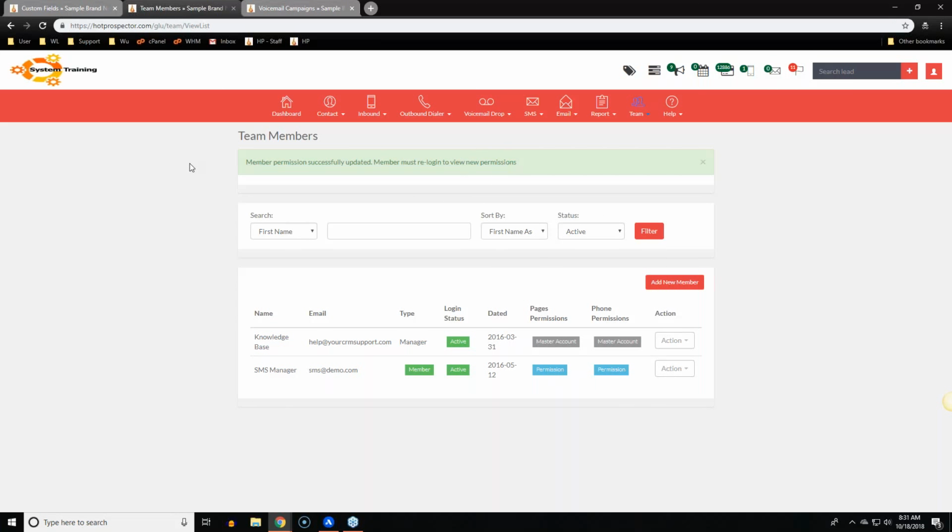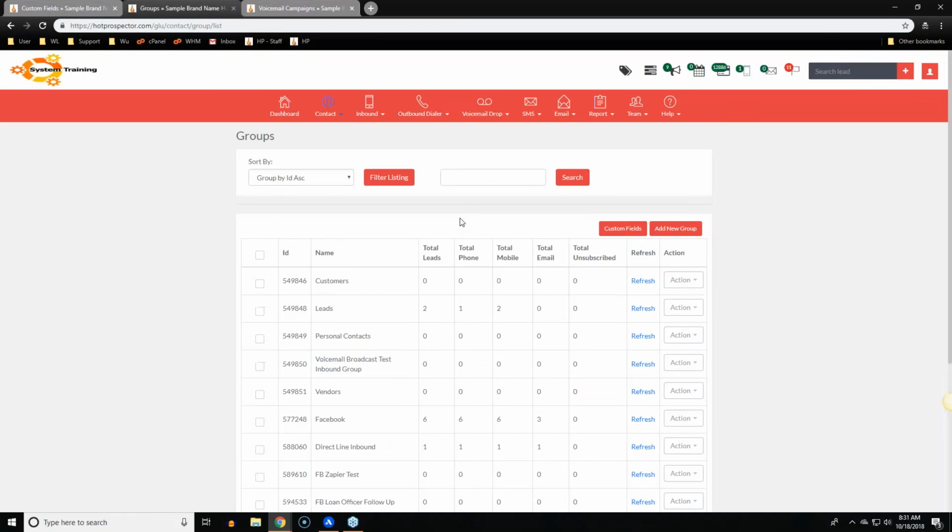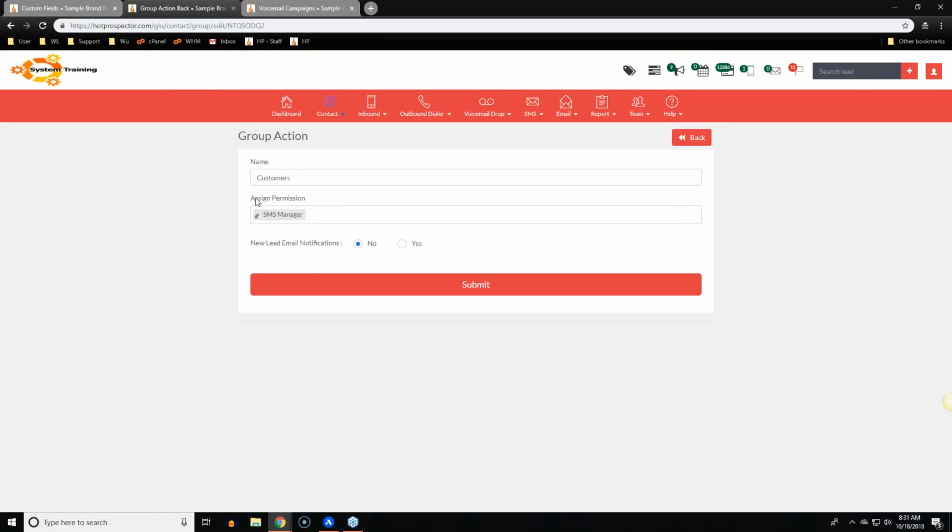Now, after you assign the ability for them to see the group, just like the campaigns, you're going to have to give them permissions to see the group as well. That's the only way that they'll be able to see that particular contact or those contacts in that group. So if you already have a group created, under the Action tab, you'll click on Edit. And then, as you can see here, assign permissions. You can assign whichever people, however many, to get access to see those contacts.